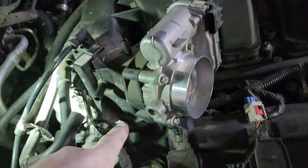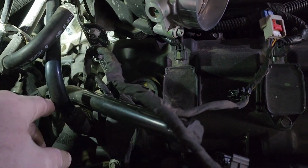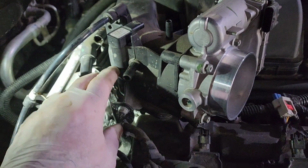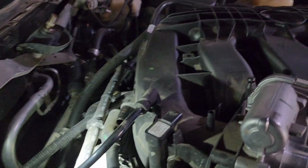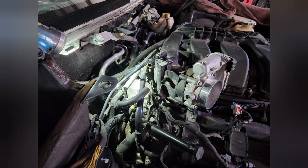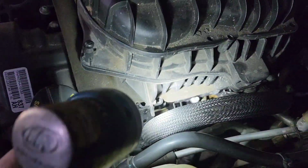You've got a bunch of plugs on the throttle body, and you're going to run into a few more as you go. Also a couple of sensors on top of the valve covers as well, and then your coils. But as you work your way around, just take off one thing at a time. Don't be afraid to take pictures and document it as you go. Once you get everything apart, you're not going to be as overwhelmed when it comes time to put it back together.